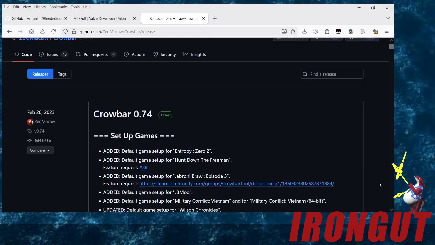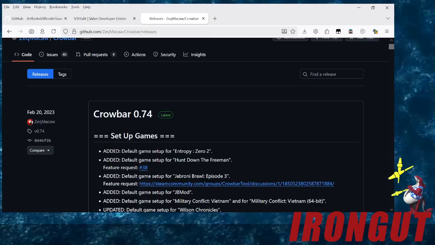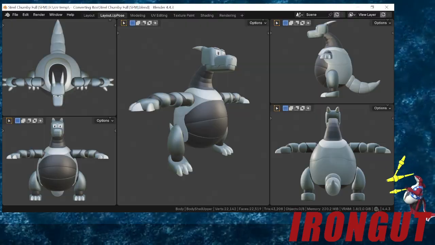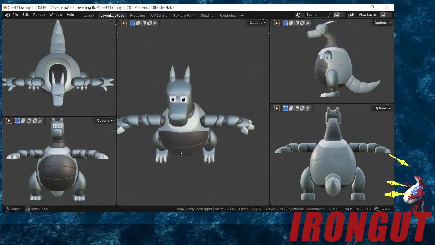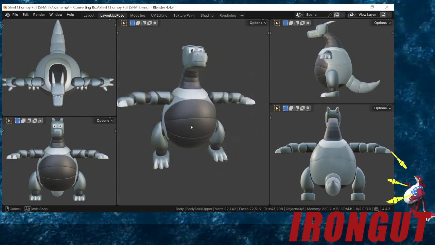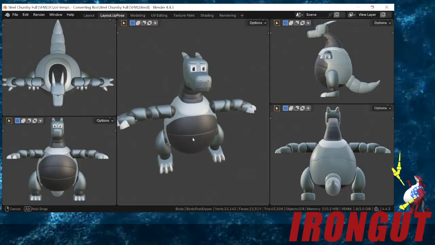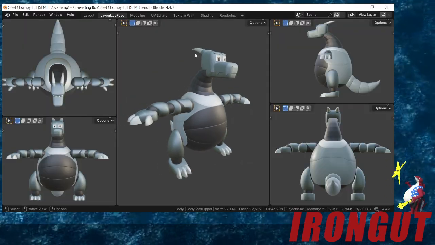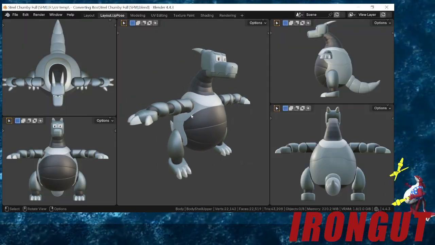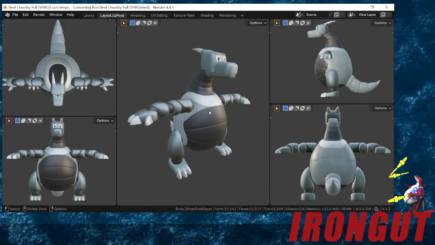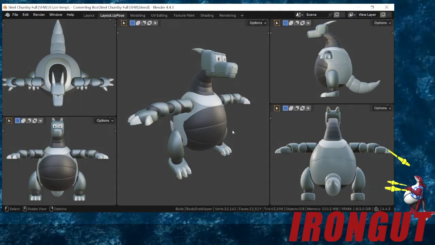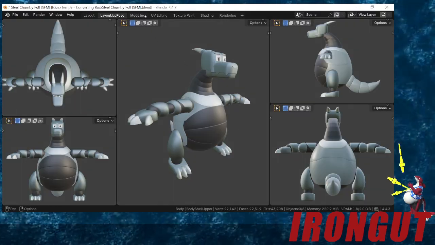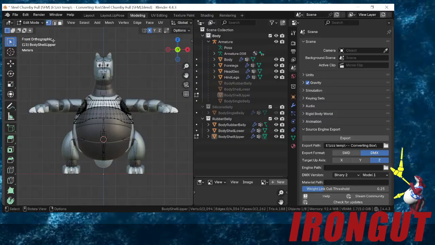So, with that all said and done, allow me to introduce you to who we're going to be porting today. Say hi to Steel. He's a chumby little dragon robot that I have had as an OC for a little while. I recently created this model for him, and we're going to port him for Source Filmmaker. So, in Blender, there are a few things that we need to do to get him set up. So let's go ahead over to the modeling tab and see what we need to do.